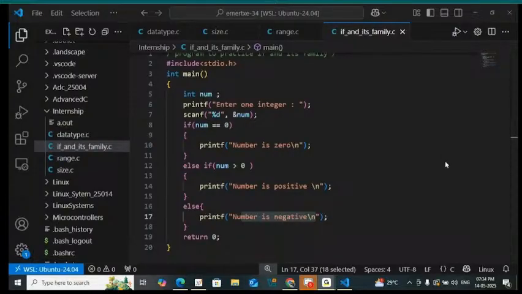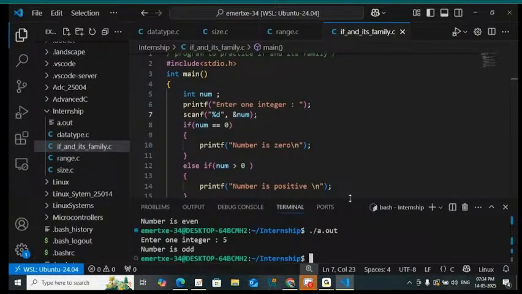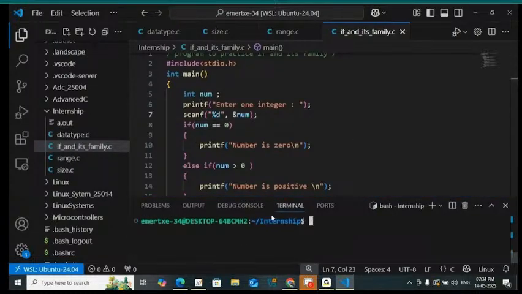So this is how we are going to check the 3 different things. Let me execute this and show you the output. I'm compiling here and executing.